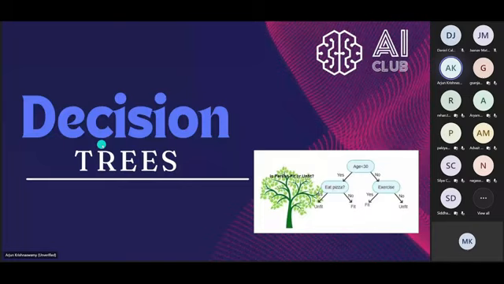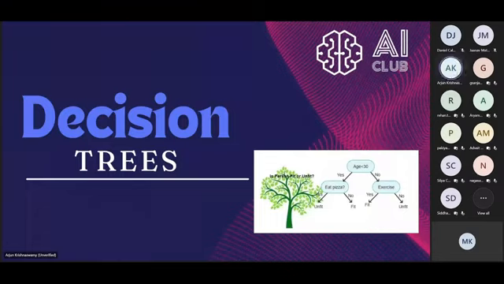Hi guys. I'm Arjun. I'm from the Department of Electrical Engineering in IIT Madras, and today I'll be taking a session on decision trees. Decision tree is a very popular machine learning algorithm, and it is widely used to perform a variety of tasks, such as classification and regression. So, without further ado, let's start the session.